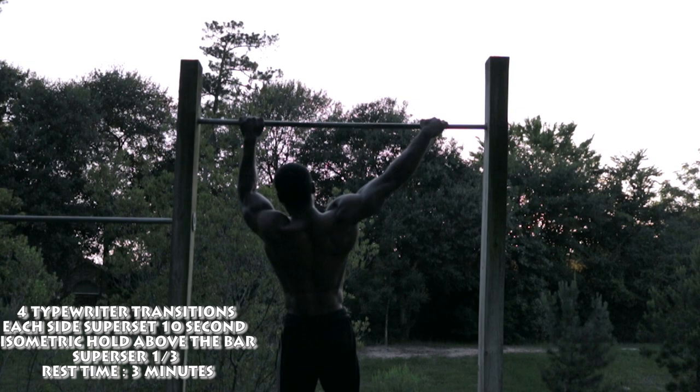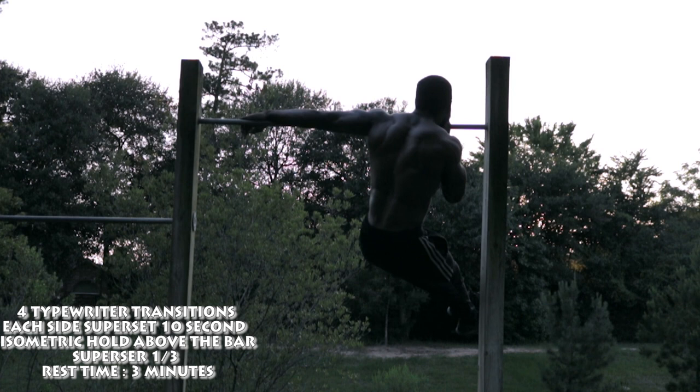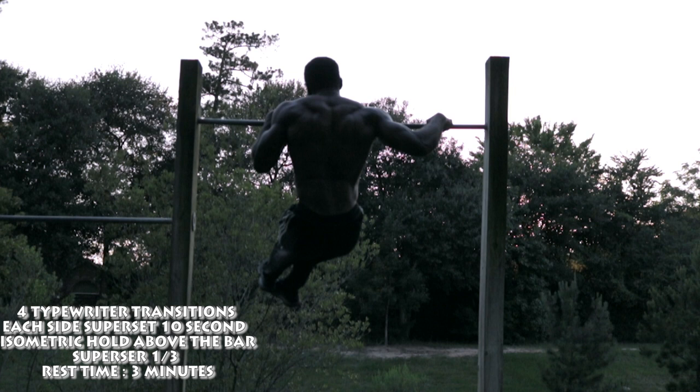Alright, so to finish off, I did a set of typewriter pull-ups, superset with a 10-second isometric hold above the bar, and then I did some single-set dragonflies. I want to get typewriter pull-ups as smooth as Frank Medrano's, but it's not a super high priority to me, so that's why I'm putting it very last in my workout.